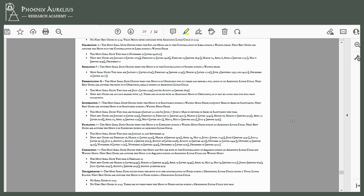But if you are performing work on, say, an herb that corresponds to Jupiter, for instance, and there is a square between Jupiter and, say, Venus, or a square between Jupiter and Mercury, you may or may not really want to undertake the work because you risk having that material not going the way that you wanted it. You might learn something new, but you're not going to want it.